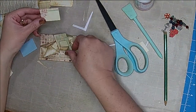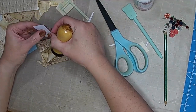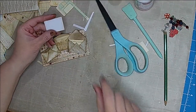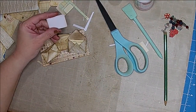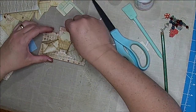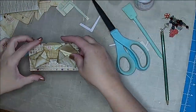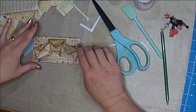Oh, I love that little pop of pink right there. These are just little bitty journaling spots. How fun is this? Okay, so we'll just see if it fits in this envelope. Oh, how cute. Okay, I'm silly. So that folds down, this folds down.